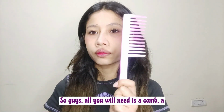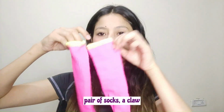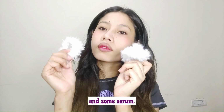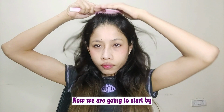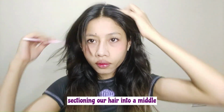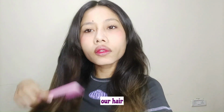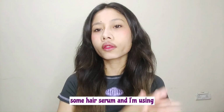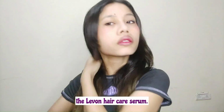So guys, all you will need is a comb, a pair of socks, a claw clip, 2 hair ties, and some serum. Now we are gonna start by sectioning our hair into a middle parting and then just combing through our hair. And after that, we're just gonna apply some hair serum. And I'm using the Levon hair care serum.